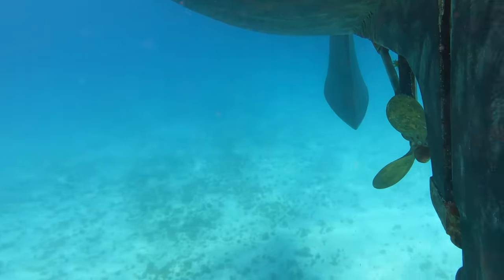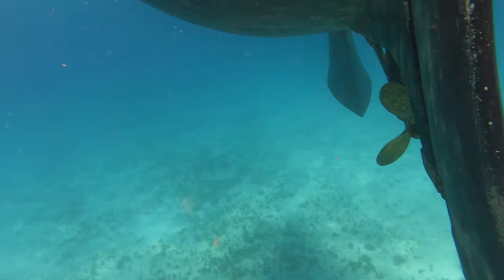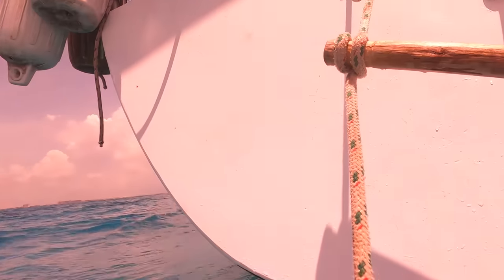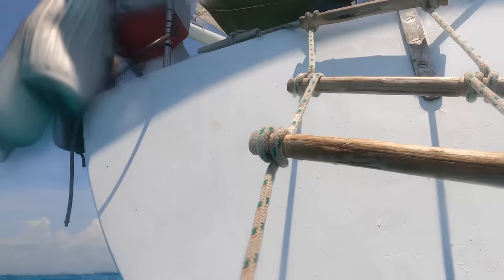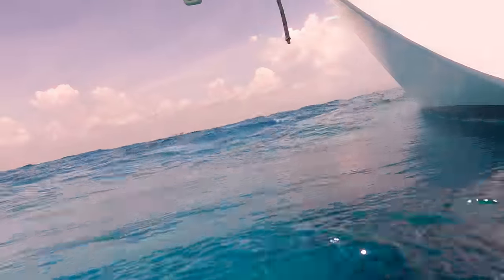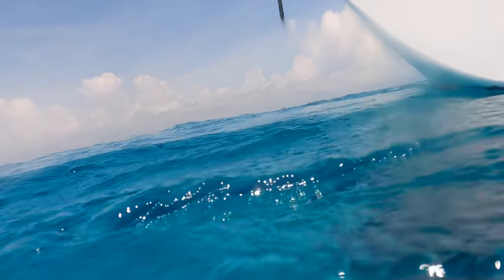Finally, you get to see what it looks like. Looks like less than I thought it would look like. It looks like less water.